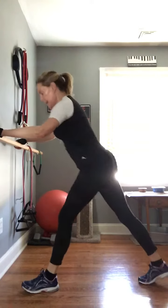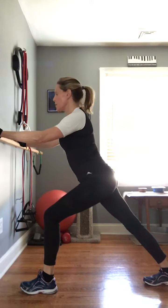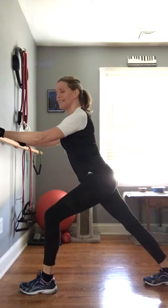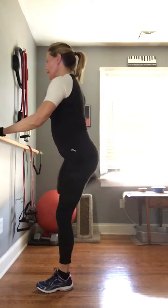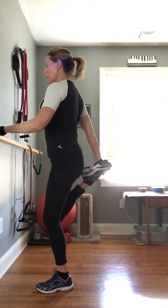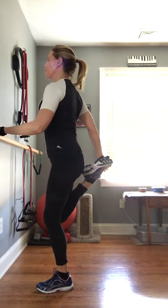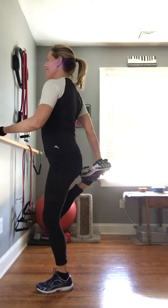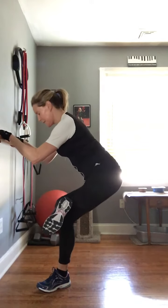Just stretch the calf on the other side, heels down. Press that heel into the floor. Nice job. Okay, let's take that foot and let's keep those knees in line with each other. Bring that heel into the glute. Tuck that tailbone, stretching the quadricep. Shoulders over hips. Take that same leg, cross it over your standing leg, sit back and down.